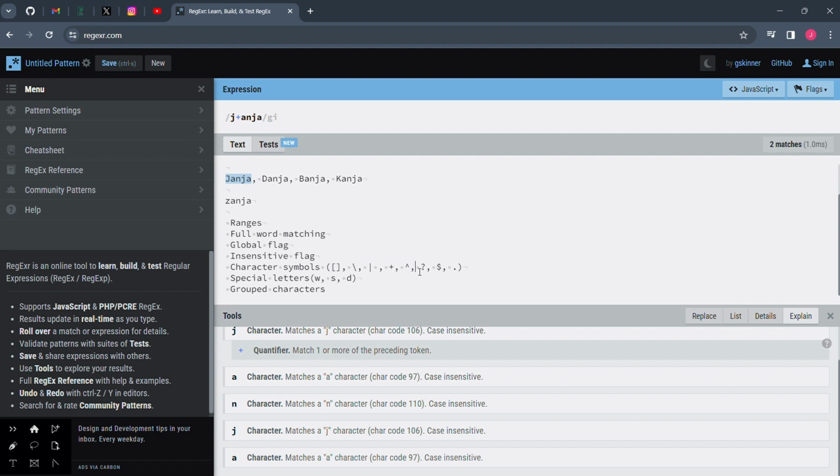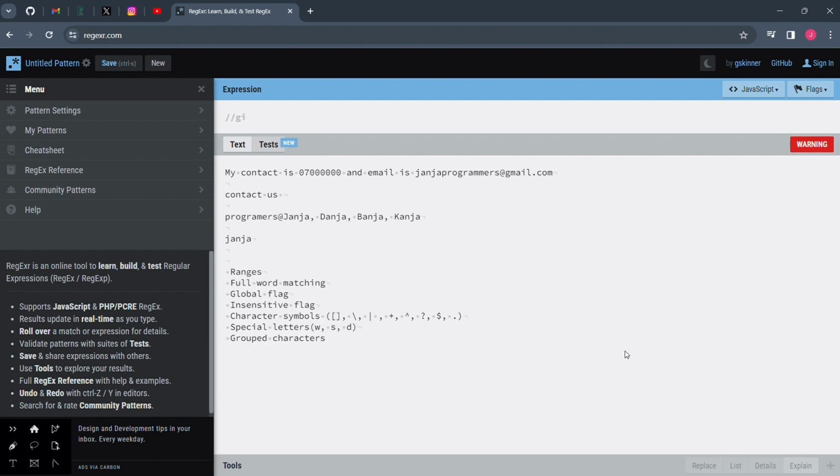The only remaining symbols are the caret and the dollar sign. So let's look at the caret and the dollar sign. Now let's look at the caret symbol, Shift 6 on your keyboard. The caret symbol matches an occurrence that is not what you're trying to pass. So if you know about the negation operator in JavaScript, if not, you can just watch the video on operators in JavaScript. So there is what we call the negation operator.